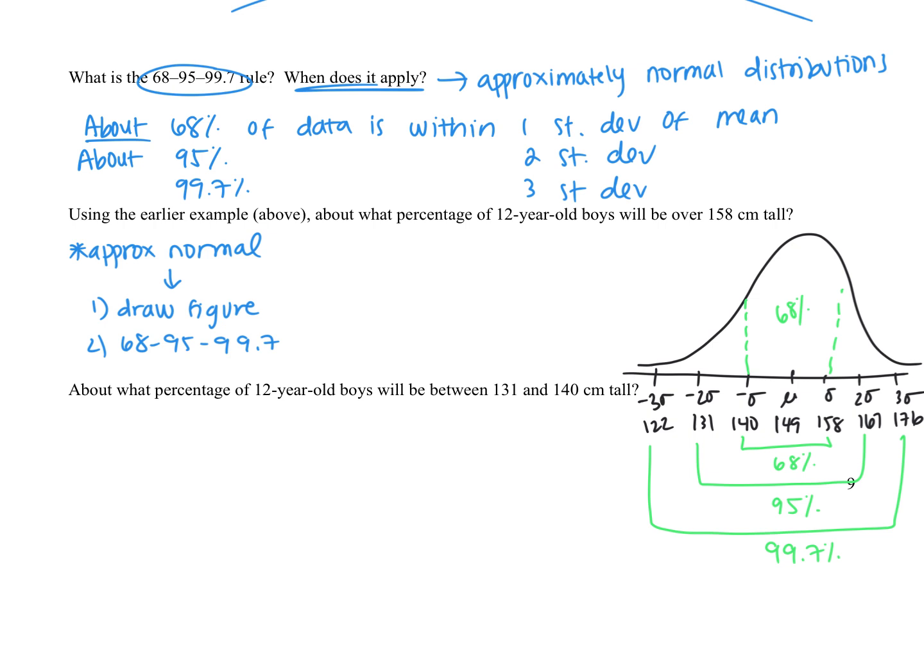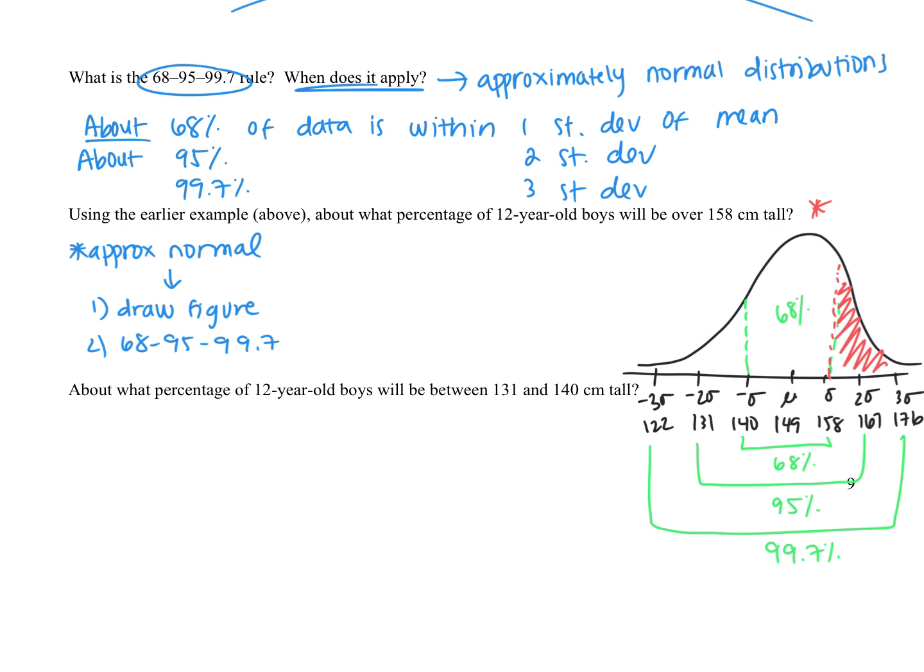So then when we go to this first example, what percentage of boys will be over 158 centimeters tall? First thing that you're going to do is figure out what area you're talking about on the figure. So 158, keeping in mind this isn't a perfect figure, is here. This is what I'm being asked for.